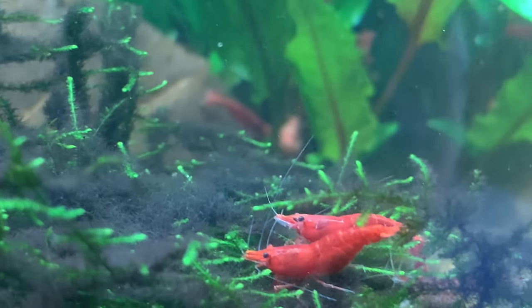If you're going to buy from your local store, I would recommend don't buy them the first day you go in. Go in, have a look at the shrimp. Maybe revisit the store 2 or 3 days later. Have they still got as many shrimp? Are the numbers right down? Is that because when you're there, people are queuing up to buy that shrimp? Or are there lots of dead bodies in the tank?